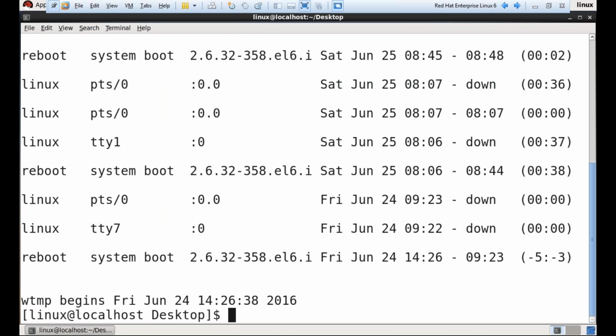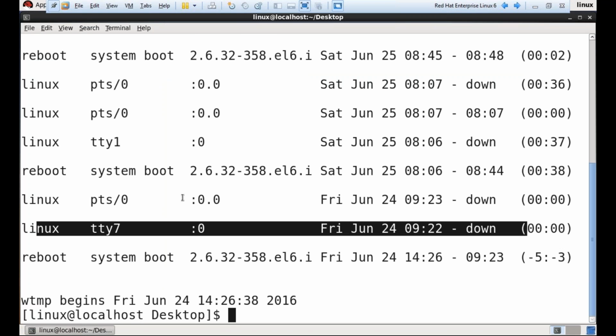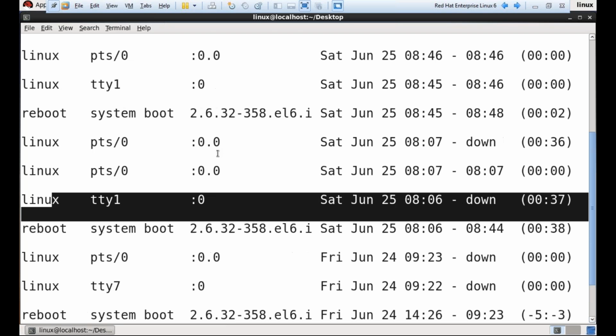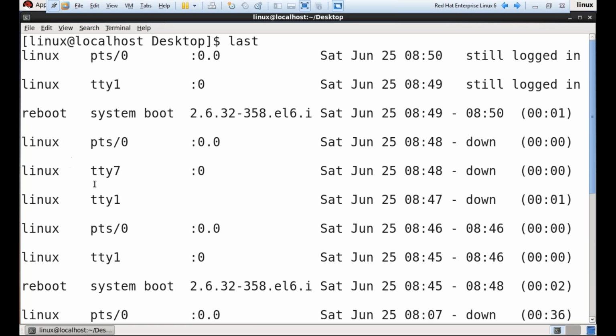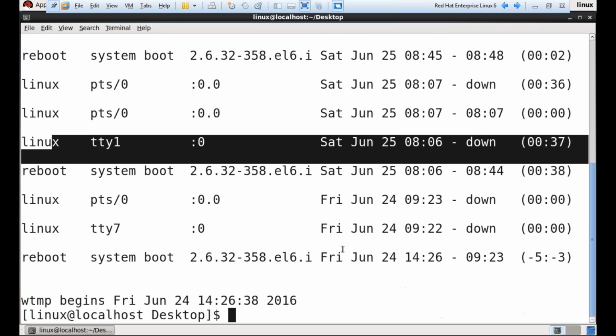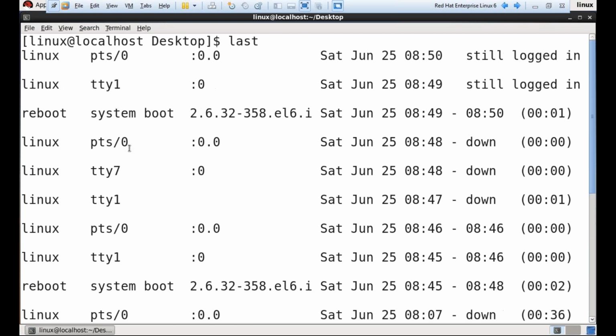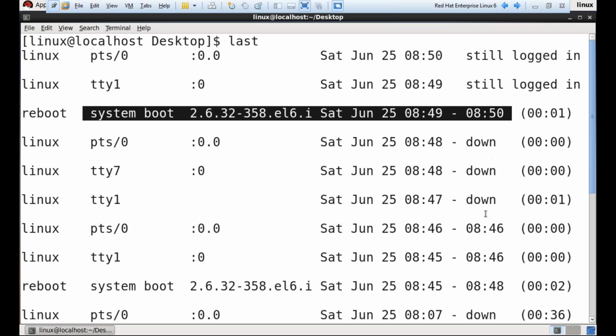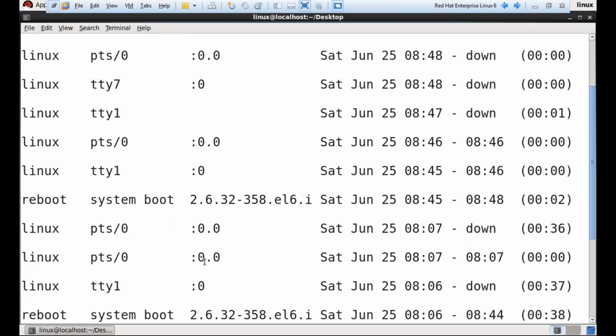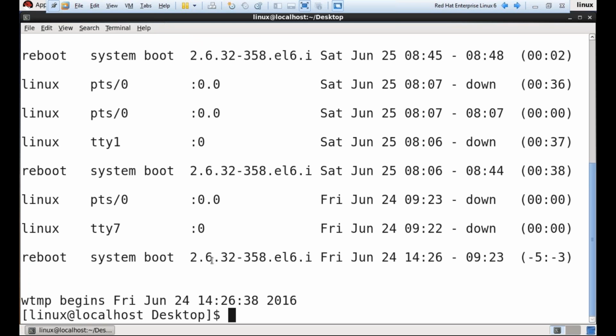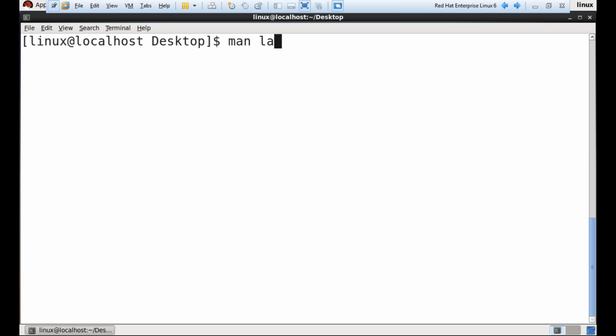Last, enter. See, Linux user only is logged in. Other users are not logged in. Saturday, right? So it is going to display what we have done actually. Reboot, then down, all activities it will display. What kind of processes I have run, just now we have restarted, everything is going to be displayed. That is about the last command, man space last.